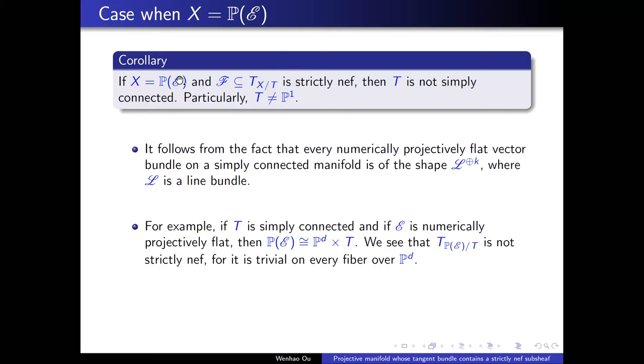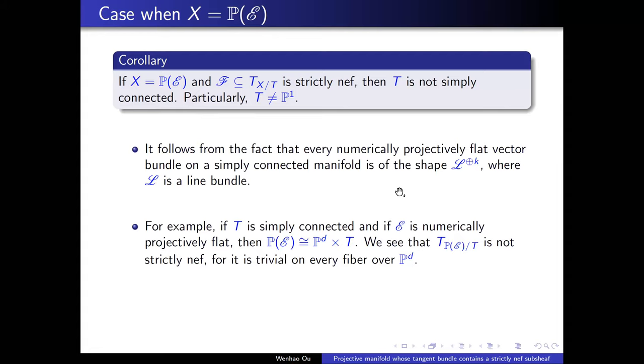The idea is that if you have these strictly nef guys in the relative tangent, or even in the tangent, then the base can never be P1. And we know that such nefness is preserved under restriction. So if you imagine you have a P1 in the base, and then we restrict everything to the family over the base, then we will obtain a contradiction. That's why, in the third step, we can show that there are no more rational curves in the base. So that's why I mentioned before that once we have more information in this step, we can proceed further.